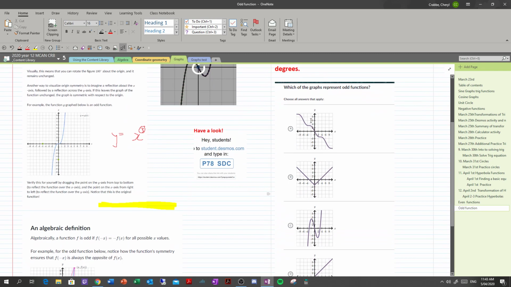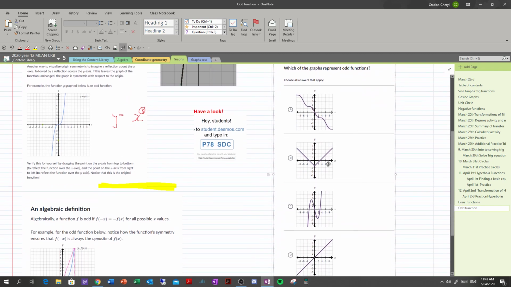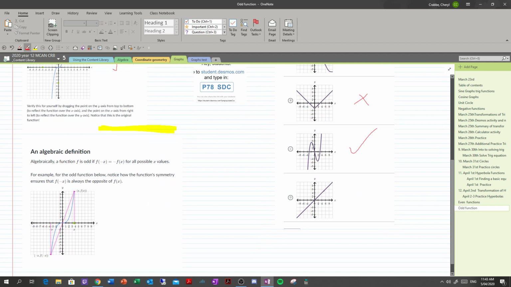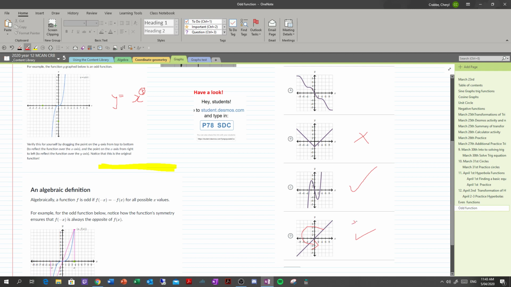And those are the most common ones, but they're not the only ones. So we have graphs here, a little bit harder to see. Well, this one definitely is not, because this one looks to be even, right? Well, we know cubics are odd. So the question becomes, can we rotate that 180 degrees? So flip it in the y-axis and then again in the x-axis. Can we flip that around 180 degrees so that it maps back onto itself? Yes, we can. So a lot of linear functions are odd functions. Well, and that's because of that, right? Y is equal to x to the power of 1. That's a linear function. And this is x cubed, that's an odd function.